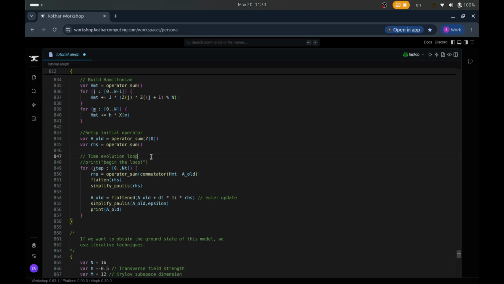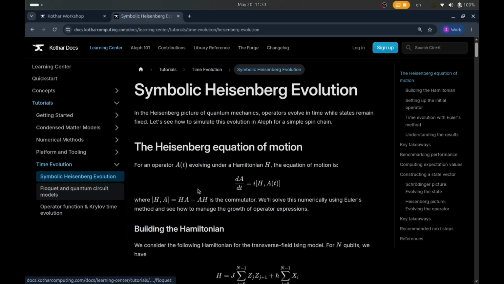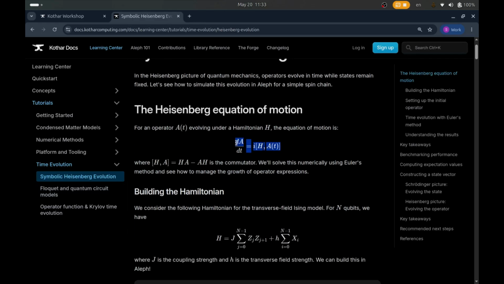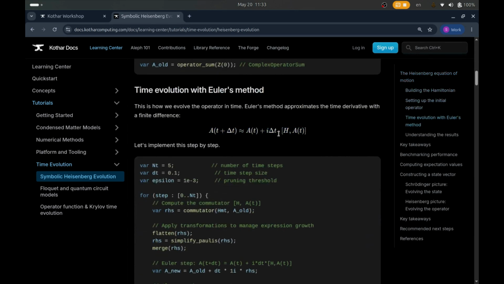Okay, so now we begin the time evolution loop. What are we going to do? We're going to do the Euler update. This is a very simple example. If I do time evolution, effectively what we're solving is the Heisenberg equations of motion, like so, and we can take care of this ODE fairly easily. You can just approximate this like so. We'd say that A at the next time step is A at the current time step plus our small time step delta t times the commutator of the Hamiltonian with our current operator. This is fairly straightforward. It's not super stable for large step sizes, but for small step sizes, this suffices.